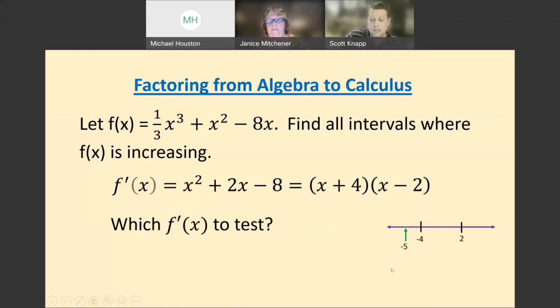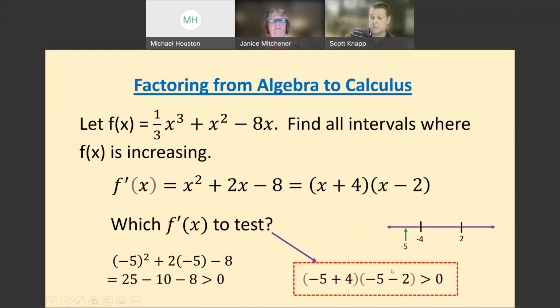Does it make more sense to test that in our original derivative function or in the factored form of our derivative function? And my students, again, maybe if they had Algebra 1 and learned from me that we can plug into the factored form to verify the equivalence, maybe they are already better equipped when they get to calculus to say, oh, we can plug into any of them if they're equivalent. Let's go to that factored version because all we care about is the sign of the output. We don't care about the specific output, and that will get us there a little bit more efficiently.